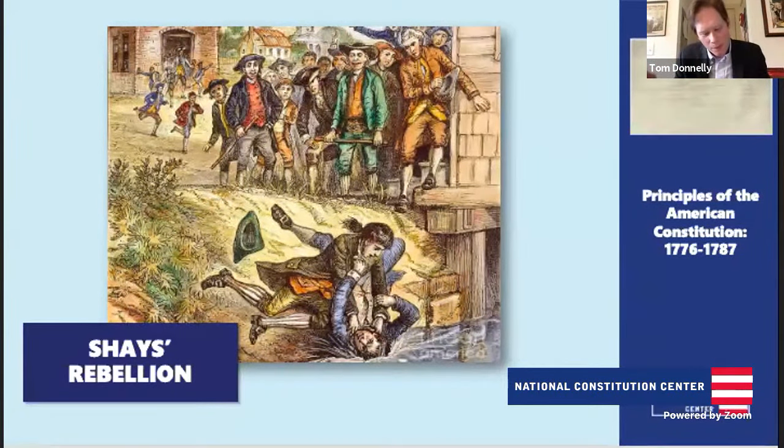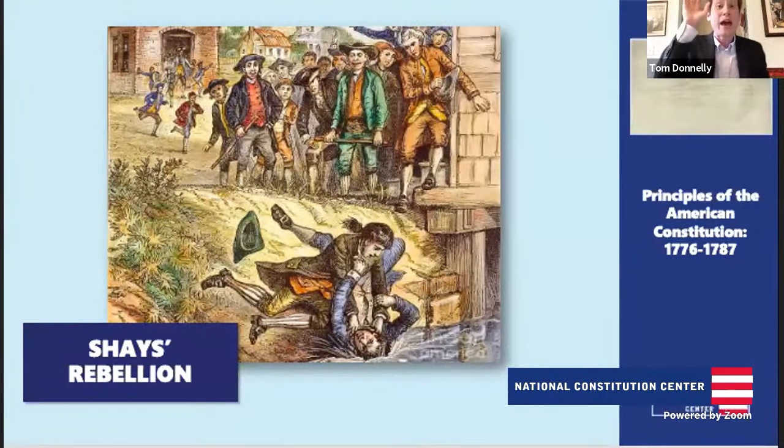So what happens there? Well, it's late 1786, and farmers in Western Massachusetts are suffering from high land taxes, growing debt, a feeling that the economy and the political elites in their state aren't really serving them. And so they decide to take matters into their own hands. And they're led by Daniel Shays. So who's he? He's a 39-year-old veteran of the American Revolution. He fought at Lexington, he fought at Bunker Hill, and he leads a bunch of farmers in Western Massachusetts to basically try to march across the state.